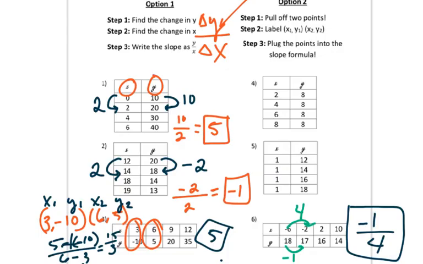Remember, if the 0 is underneath, it's called undefined. The slope is undefined. If the 0 is underneath, it is undefined. Okay? So today you learned positive, negative, 0, and undefined slopes. You learned how to graph them. You learned how to calculate them from 2 points. And you learned how to calculate them from a table. Very important. So this is the whole lesson for today. Slope, which is the same as the word rate of change.